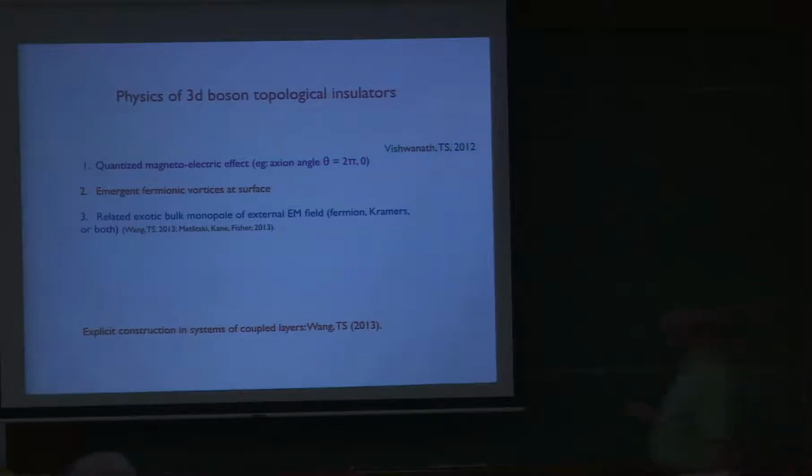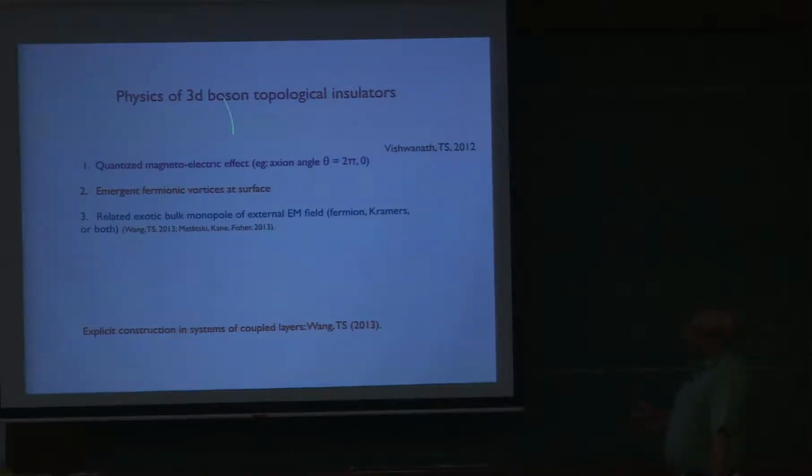So the key aspects of the physics of these boson topological insulators in 3D with time reversal: we'll find that just like the fermion topological insulator, there's again a quantized magnetoelectric effect. I think condensed matter physicists know what I mean when I say this. For the high energy people, this is the same as whether there's a theta term or not. And for fermions, we saw that there's a theta term at theta equals pi. Now for bosons, the theta term will be at theta equals 2 pi. Okay?